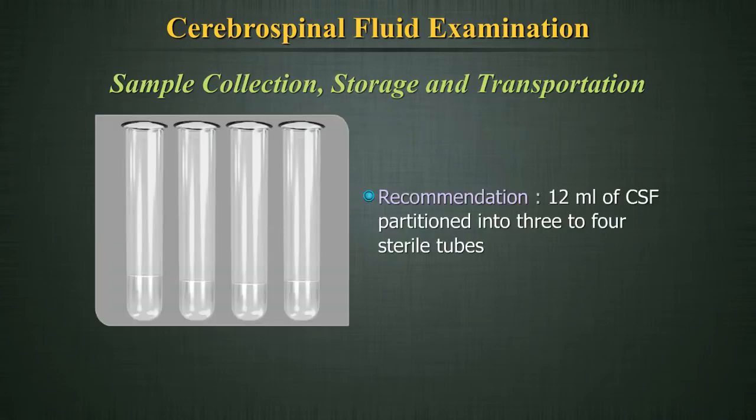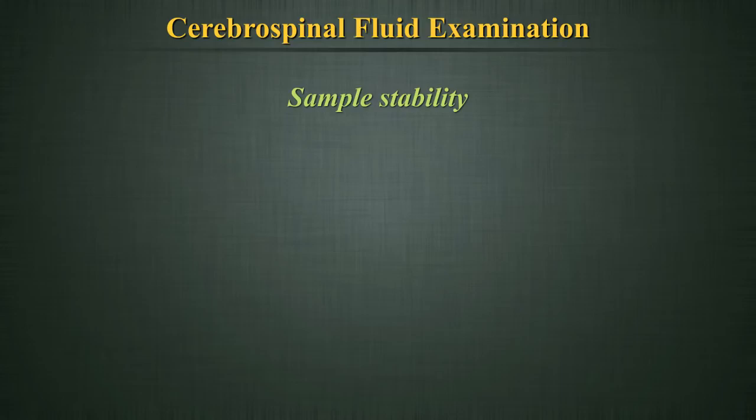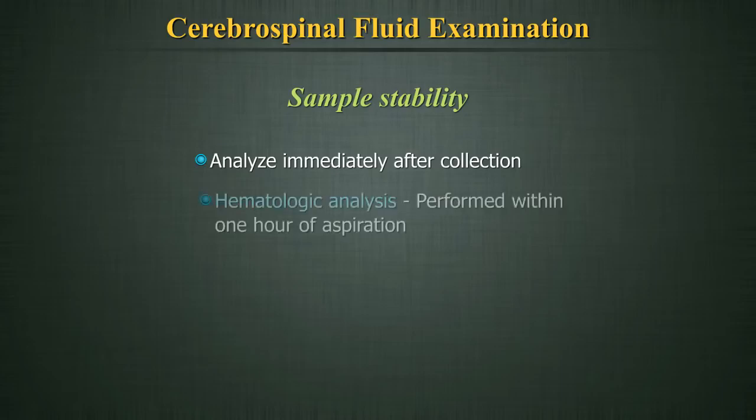Recommendation regarding CSF partitioning and storage states that 12 milliliters of CSF should be partitioned into 3 to 4 sterile tubes. It is important that the CSF is not allowed to sediment before partitioning. Sample stability. CSF should be analyzed immediately, that is, less than 1 hour after collection. The stability of the CSF sample varies depending on the procedures ordered.